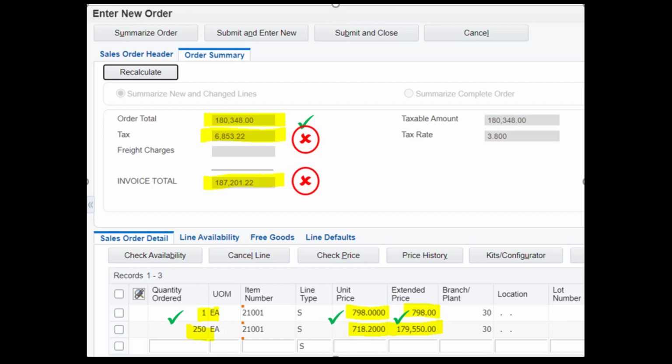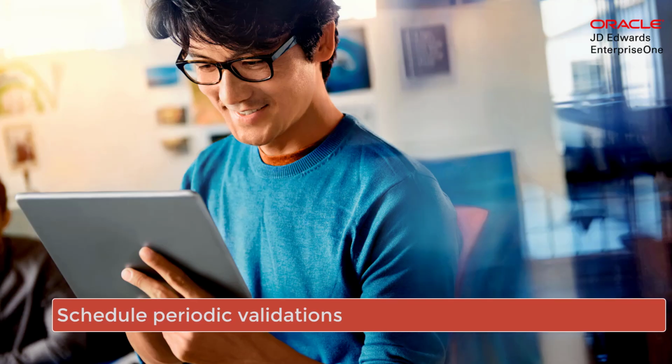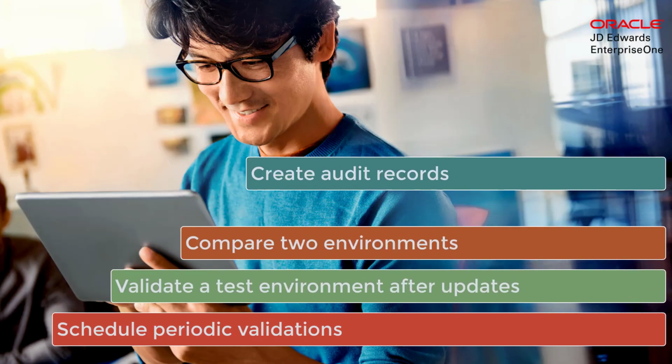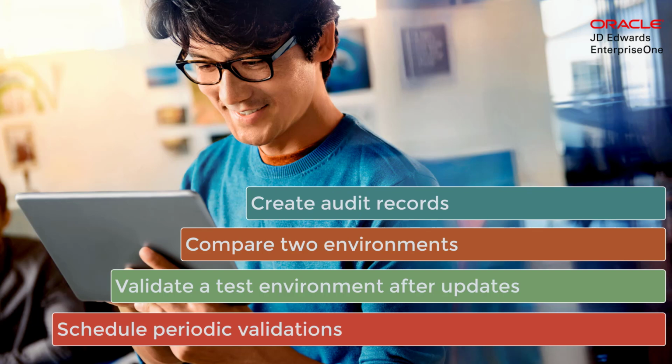And how might you use assertions to verify the integrity of your system? You might schedule an orchestration to run periodically in your production environment to ensure that it is running as expected. Or you might capture assertions from a known good environment and run them against a recently updated test environment. Or you might run the same orchestration with assertions against two environments to see if they are the same. There are many ways you can employ assertions to validate that your system is not only running without errors, but is also producing the same output you expect.